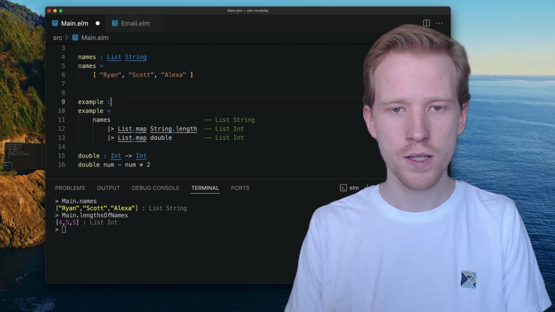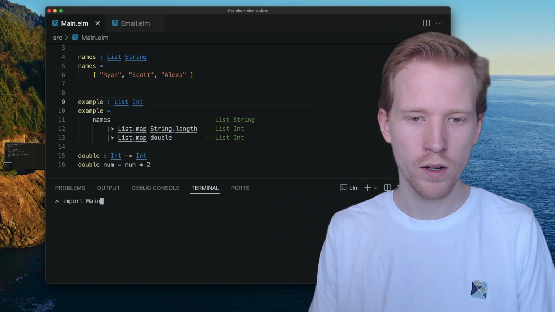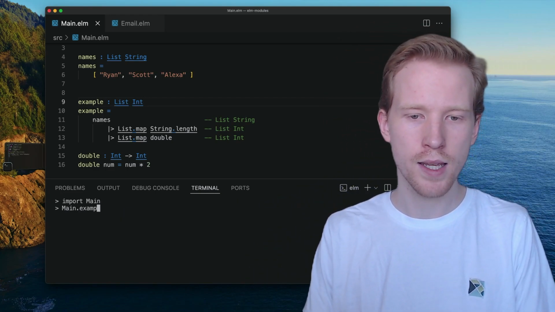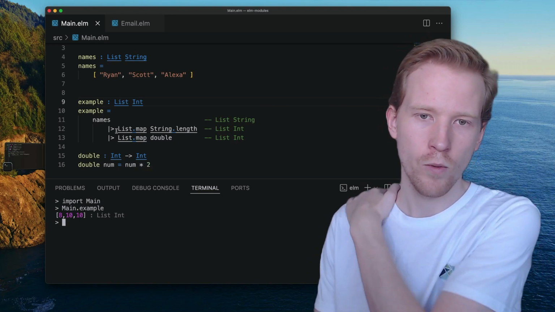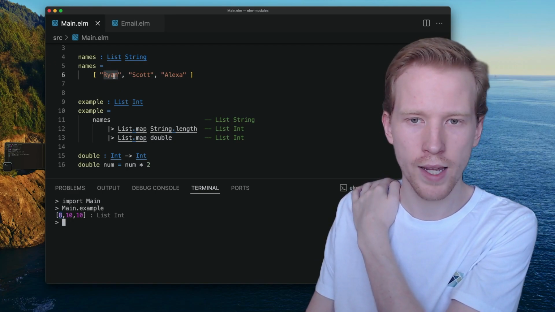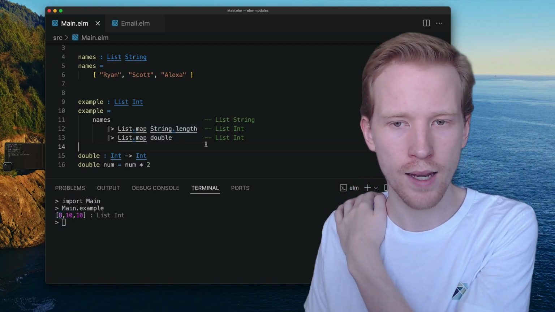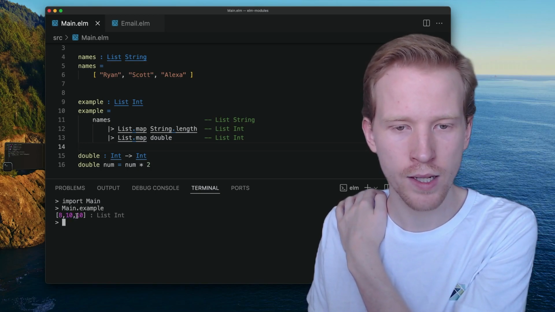And then example is still going to return a list of ints. So as I import Main, I could say Main.example. And you'll see that what it did is, let's take a look at this number 8. It took Ryan, got the length of Ryan, which was 4, and then doubled it, which turned it to 8. So it did that for every single element in the list.